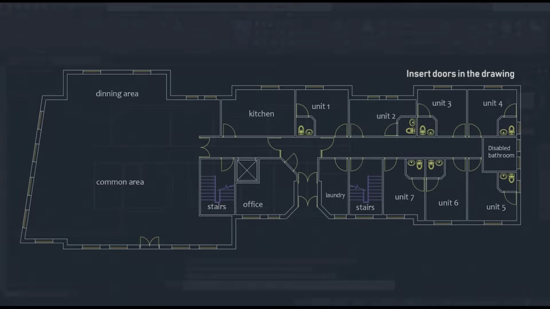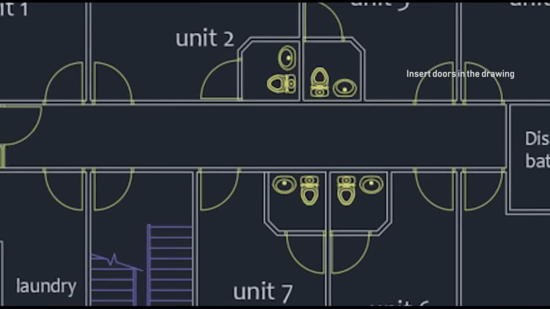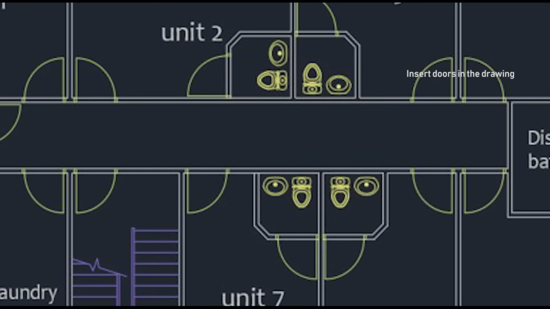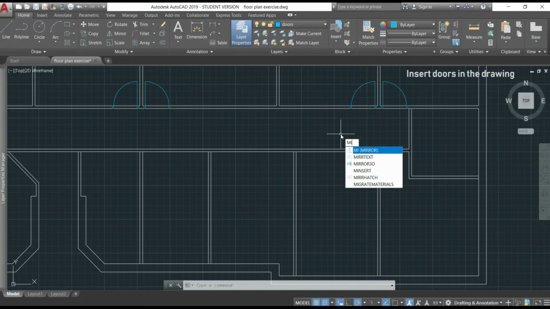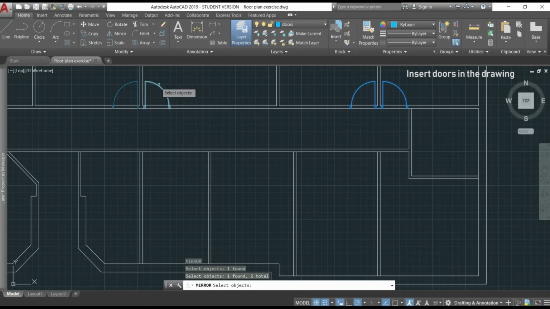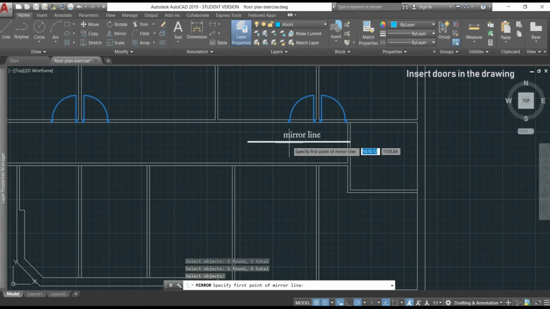For the doors placed right below, they are just symmetric of the ones I just inserted. This means I can use the command Mirror again, select the 4 doors, press Enter, then I need to draw a horizontal mirror line in the middle of this corridor.